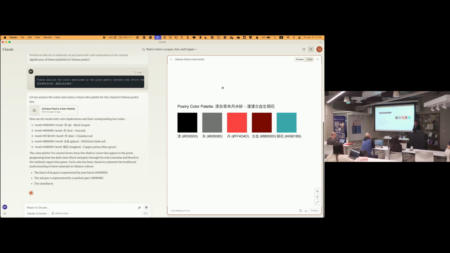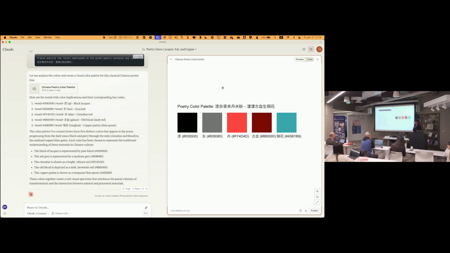And then the next step is, I'm not only asking it to give me that, I also asked it to give me the hex code. If you're familiar with website development or design, you know that this string represents a specific color in a computer-readable format. So I asked it, okay, give me the color of this sentence. And then it tried to give me this color.